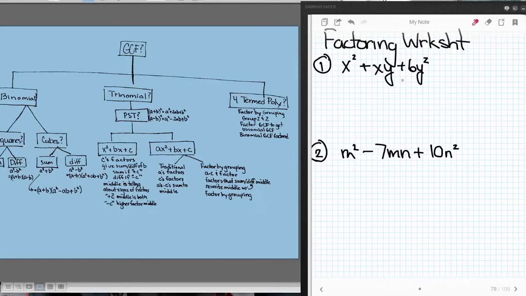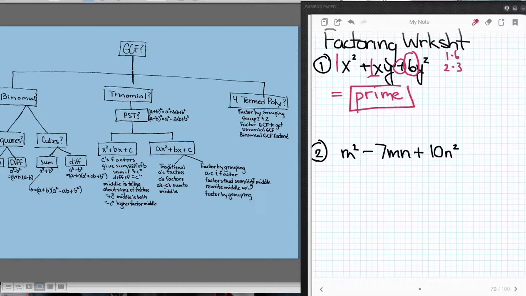So over here we start with this trinomial. We see that it's a leading coefficient of 1 up here, and therefore we're going to factor the 6. So we have a 1 and a 6, and we have a 2 and a 3. And we are looking for those that sum to a 1 here. And neither of those will sum to 1, and therefore this is going to be what we call a prime polynomial. There's no other way to factor it besides 1 times the polynomial itself.